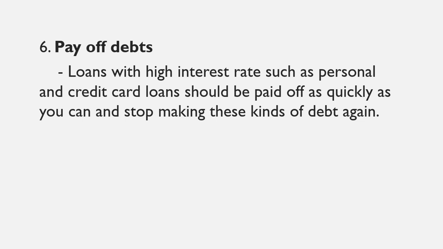Loans with high interest rates, such as personal and credit card loans, should be paid off as quickly as you can, and you should stop making this kind of debt again. Non-performing liabilities should be kept to a minimum. After clearing all debt, try to be more financially disciplined. You need to limit your spending budget for each month and then set aside required monthly expenses and saving amount.